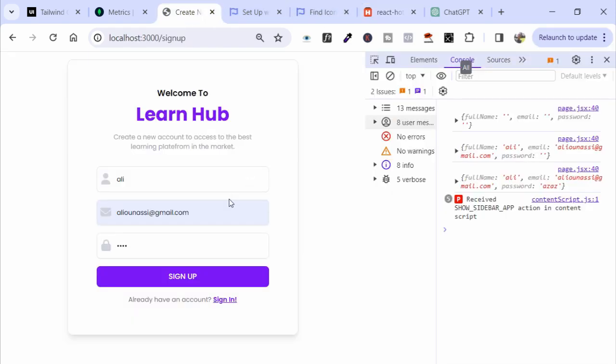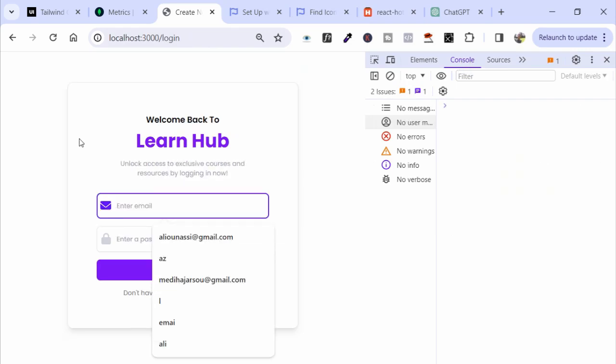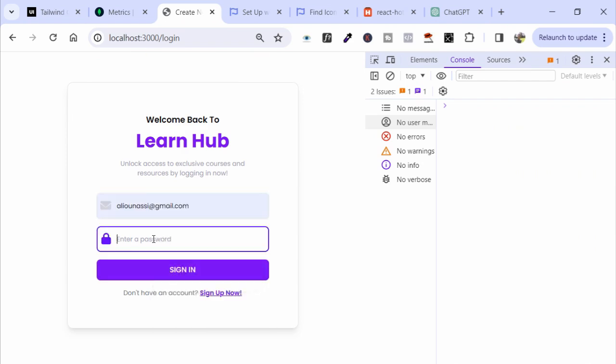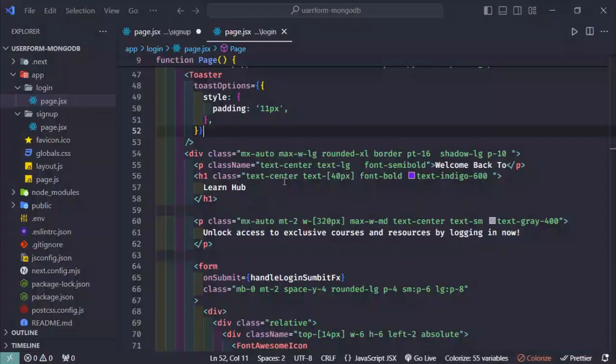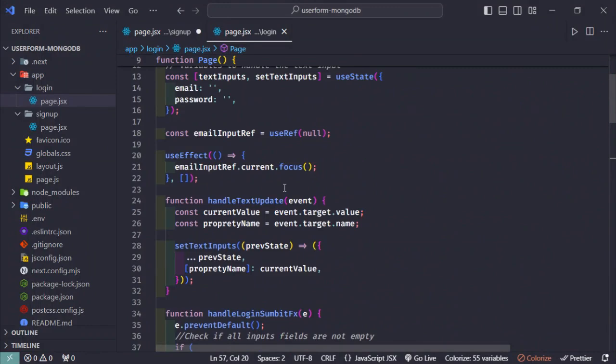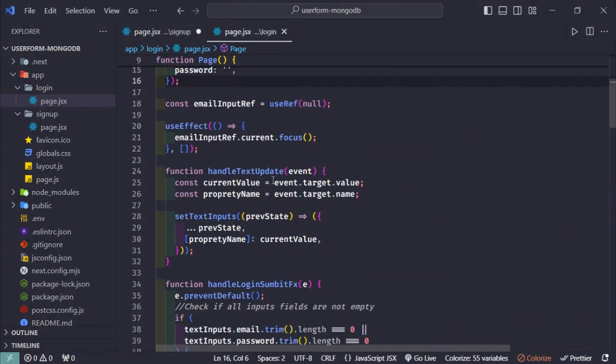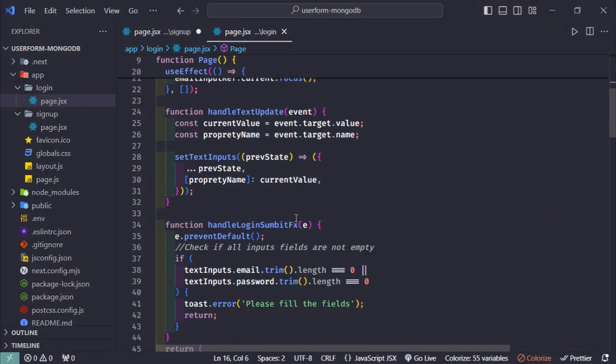And we are going to do the same thing for the login page. On the login page, we're doing the same thing. If all the fields are empty, we're having the same message. And if I add my email address and something here, we're not having the error message. So I'm using the same logic that we did in the sign up page. The only difference is that I deleted the full name, so we're having two inputs, email and password, and the same for the handle text update.